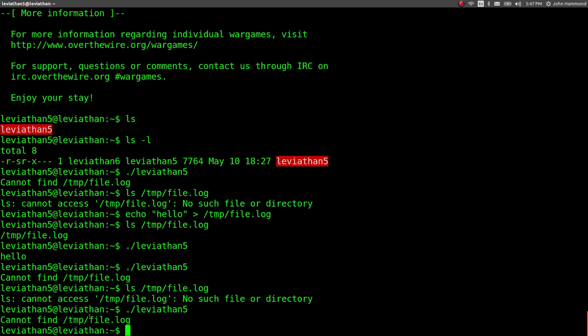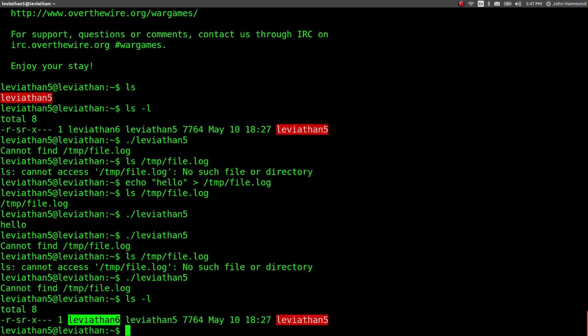Well, if it's just going to read out a file with the permissions of Leviathan 6, right? Because that's the privileges. That's the next level that we want. Yeah, it is running with Leviathan 6 privileges. So we want to get the password for Leviathan 6, and if we can read from a file, can we have a file kind of reflect what is in the password file? Like, can we just kind of fake read it? Yeah. The answer to that question is yes.